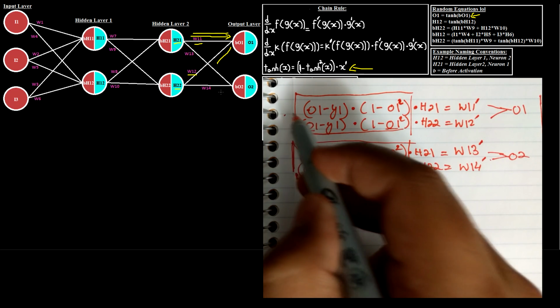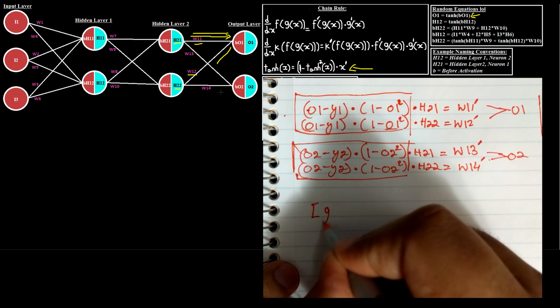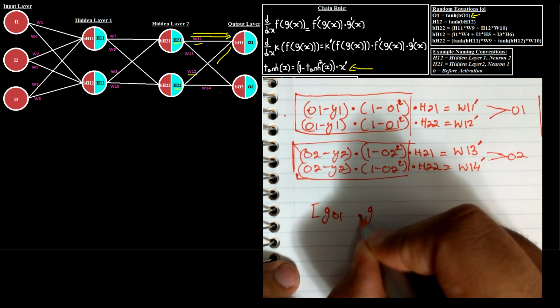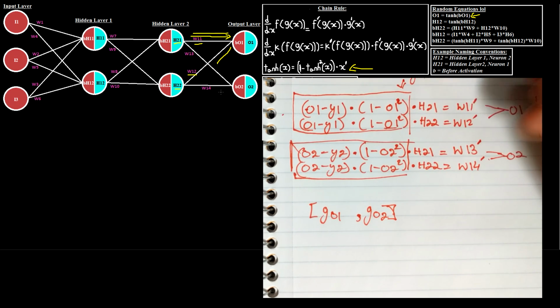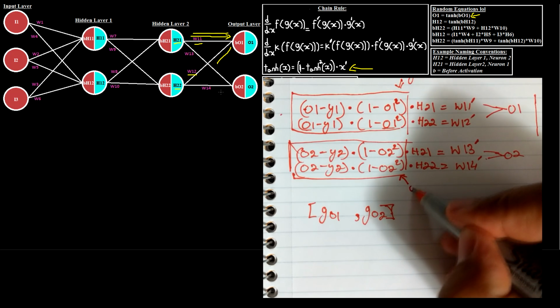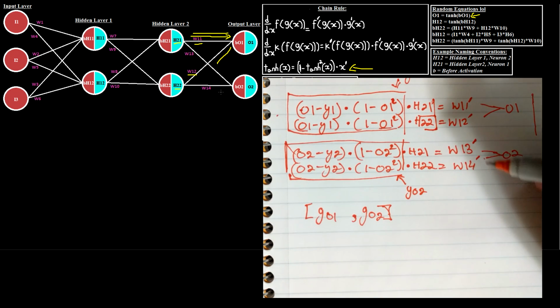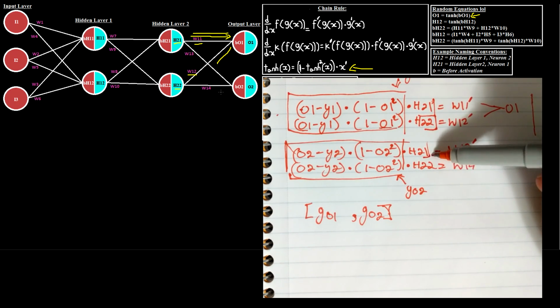So essentially what we could call this over here is an array of gamma of output 1 and gamma of output 2. This part up here is the gamma of output 1, and this part over here is the gamma of output 2. Once we have it calculated one time, we can just save it in an array. Calculating the derivative of the BO1 and BO2s is actually kind of easy too.